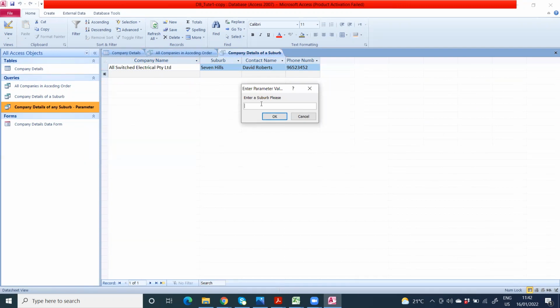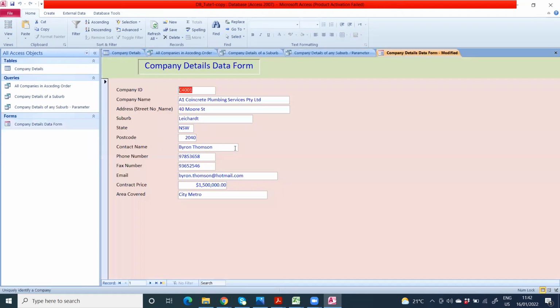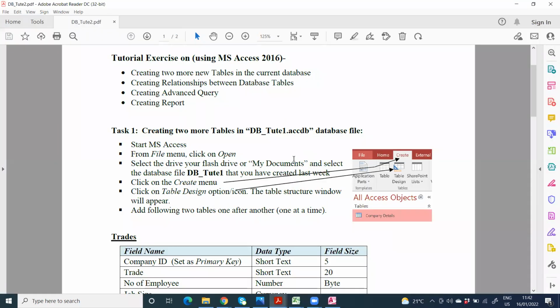So if you write Seven Hills, it will show us the data from the Seven Hills area. And this data entry form, we created as well, but we didn't do any formatting last week. So today we will be learning how to do this formatting as well. Now please go back to the tutorial and read it very carefully, and if you follow these steps, you can easily complete these tasks.